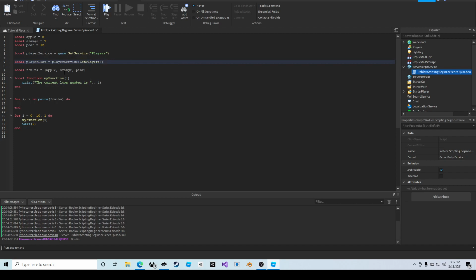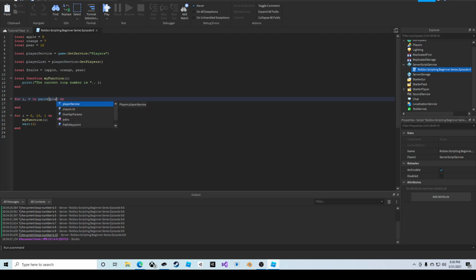What GetService allows you to do is get all the services inside of Roblox Studio, that could be the workspace, the players, lighting, all the things displayed on the right here. And there's a bunch of other stuff like the context action service and the user input service. User input service would allow you to bind actions. Say you wanted to open a menu with a button, you could use that. That'll be in our advanced series where we cover that. However, for now, we'll just get the players here. And so we have a table of all of our players.